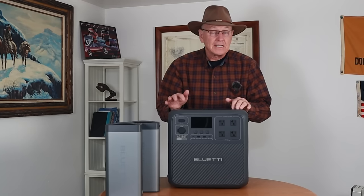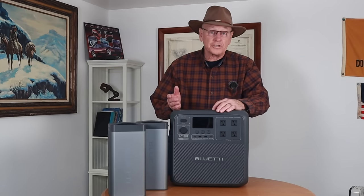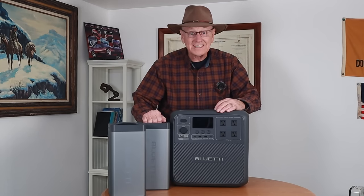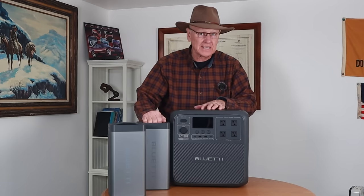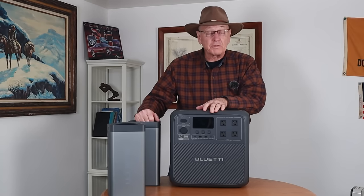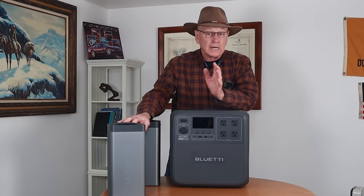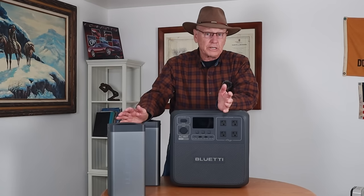That's what this is. This is different, and it opens up a whole new ball game of things that you can do with it. I know the first thing you're seeing is these two batteries sitting over here. These are two 716 watt-hour removable batteries that fit down inside of this. Not only are they removable from this unit, but they can be used in other Bluetti products, such as the new Bluetti refrigerator that they've just come out with. It's not quite on the market at the time that I'm recording this video, but it will be.